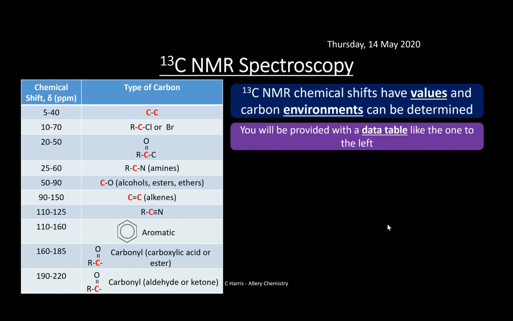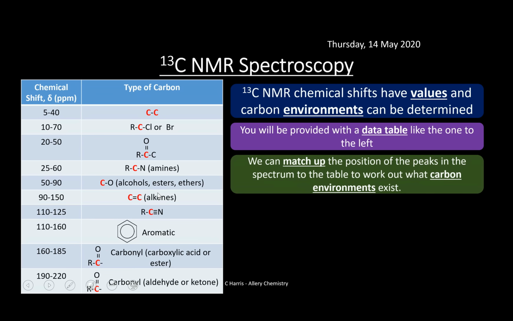Okay, so you'll have your chemical shifts, and you've got your type of carbon environments. Now you can see here what I've done is I've highlighted the carbons that are actually causing the shift in red. So you can see here, there, and there, and there, and there, and there. So you can see all the way across, apart from your aromatics, of course, because that is just carbons. But we are highlighting the particular carbon that's actually causing this. On your sheet, it might just be in bold, so that's why you'll find some of them are actually in bold.